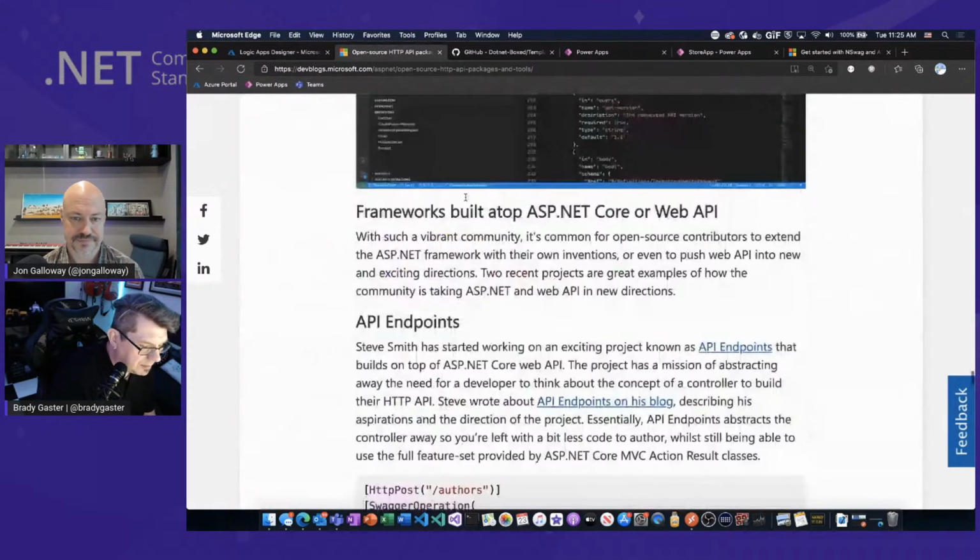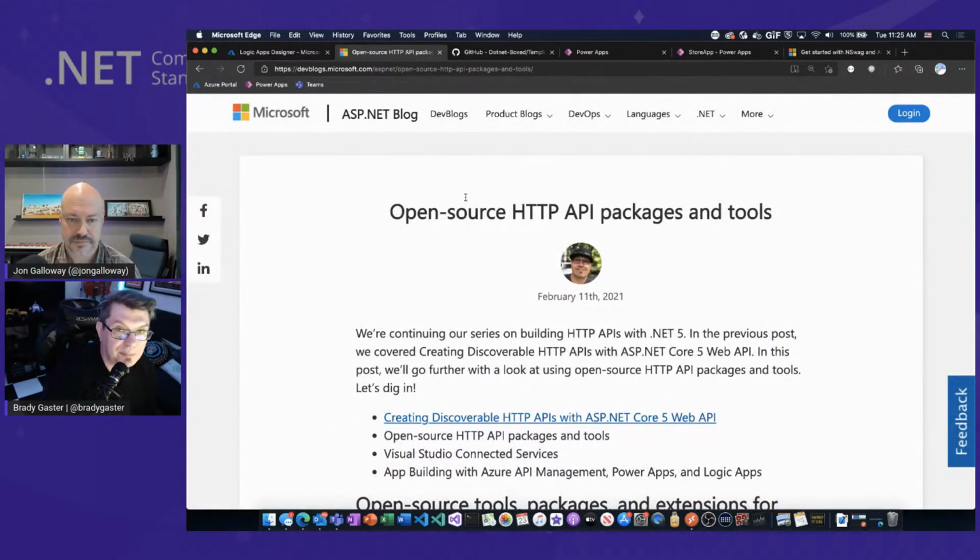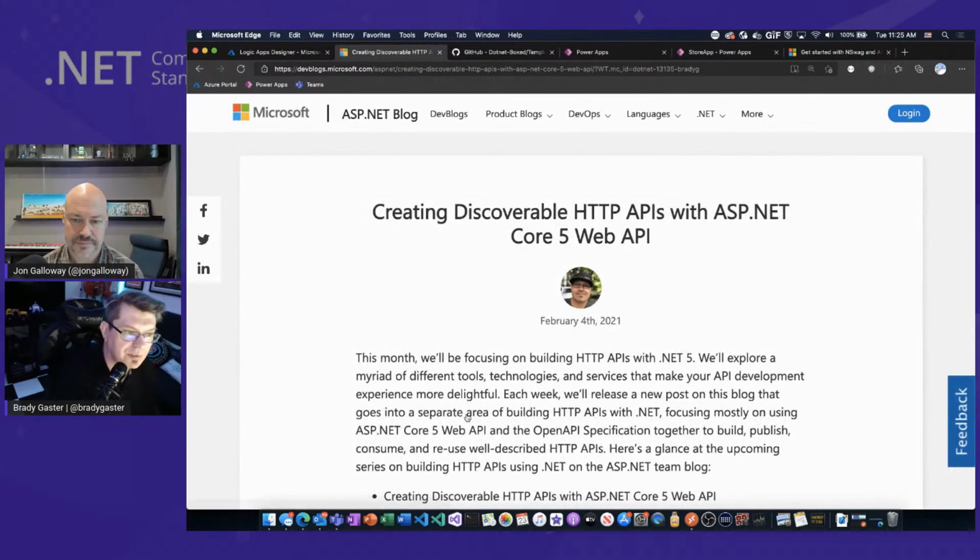The takeaway for API developers is, if you're already an API developer, keep doing what you're doing, period, full stop. The most important thing I would want to leave you with is to think about all those cool things we saw at the end, like being able to drag and drop stuff together in Logic Apps, being able to give an API to a citizen dev and have them build an app that talks to it. That's the most important part. If those APIs aren't well described, you can't just walk up to them and look at the OpenAPI and know what you're looking at, and if you don't follow certain conventions, none of that other stuff will work. So I would say, learn how to properly build and describe your APIs, and test these things out. You'll find what works for you, but the main thing is to think of your API as a source for reuse. If people don't understand it, they can't use it.